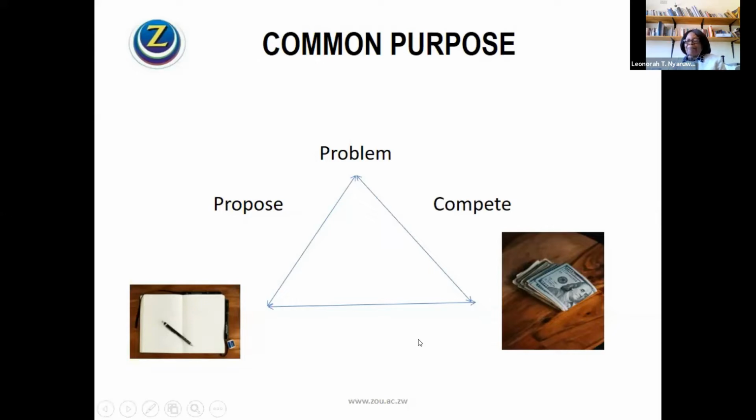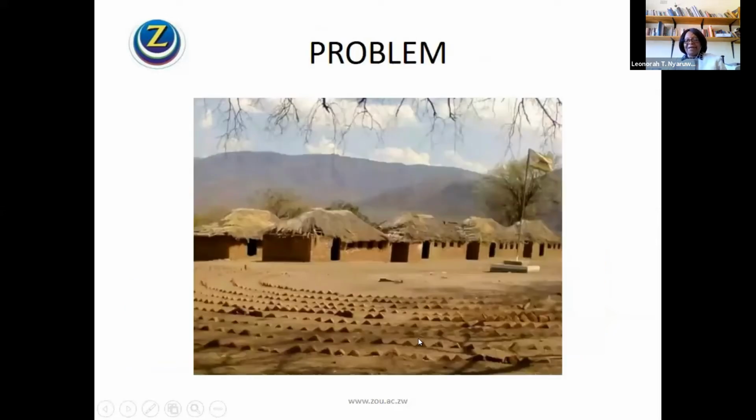I will give you an example of a problem that we can have. That is a school, and if I am in the community, I see that as a problem. And when maybe Bill Gates' organization puts up a call to say, we want to fund projects of whole school improvement, I should be able to articulate my problem, if they have said they are funding the concept of whole school improvement. So I have to understand the problem, and the donor also needs to understand the problem that I am articulating.